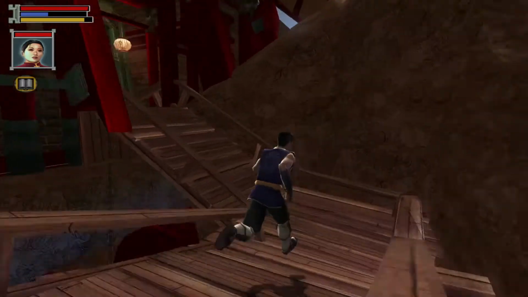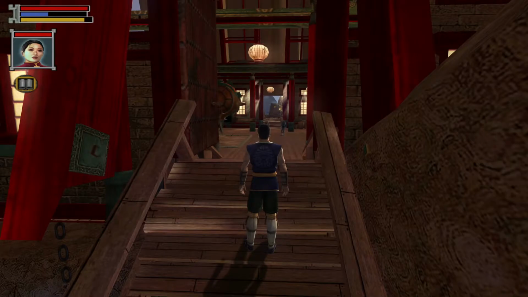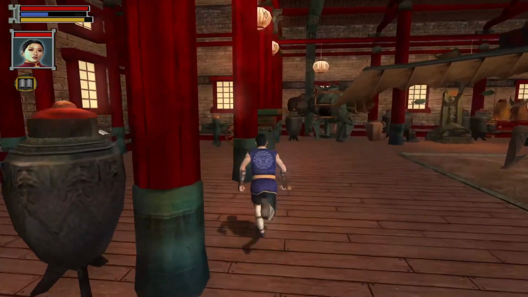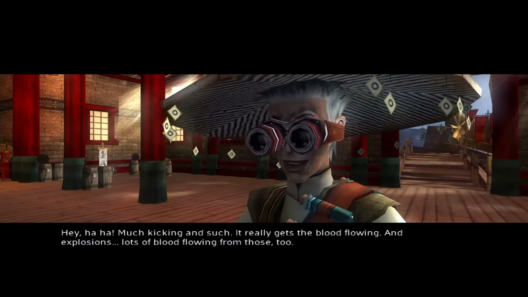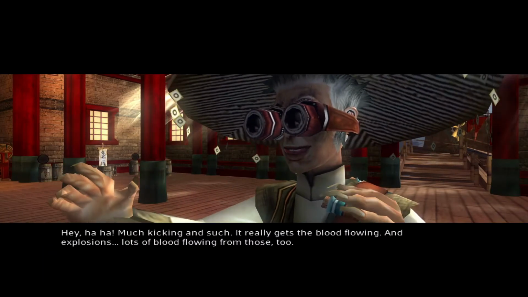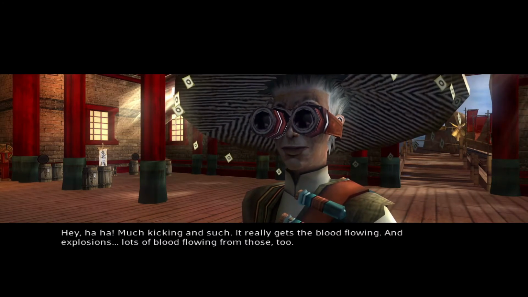And I think we're gonna leave with the dragonfly, and this is gonna be one of those aerial missions. It's gonna be very nice. And around here, nothing. I guess I don't remember. Hey! Ha ha! Much kicking and such. It really gets the blood flowing. And explosions. Lots of blood flowing from those two.